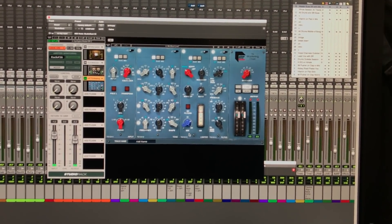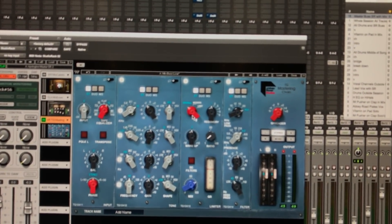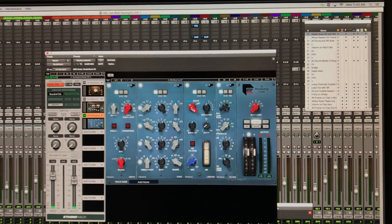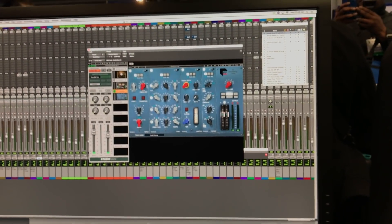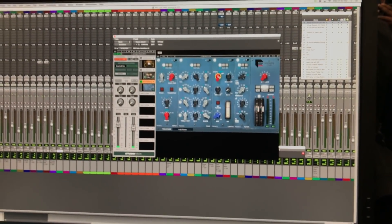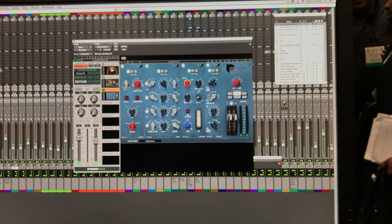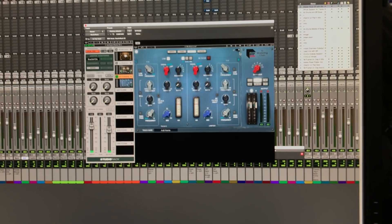Next up, we have the limiter. And if you focus in right here on this red knob, you can see that we have the option for the original, which gives us that really nice, analog, somewhat dirty sound that you would expect with a limiter from the 70s. But we also put the components in if you want to use this but also have a more modern sound that's going to be a little bit cleaner. Just like you'd expect on any other type of limiter, you have your makeup and ratio and recovery. And again, this can expand out any way that you'd like.